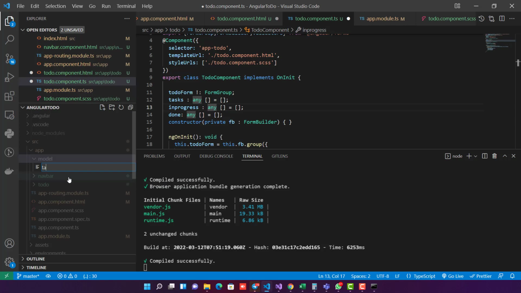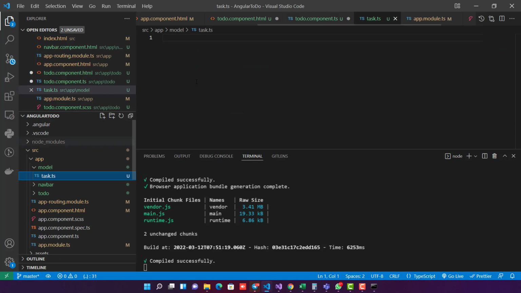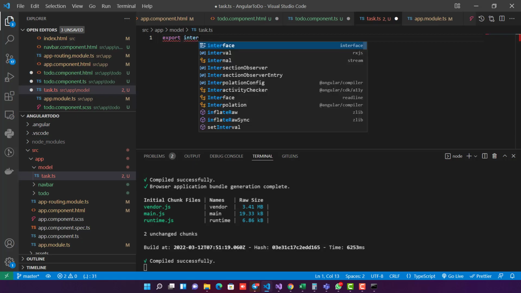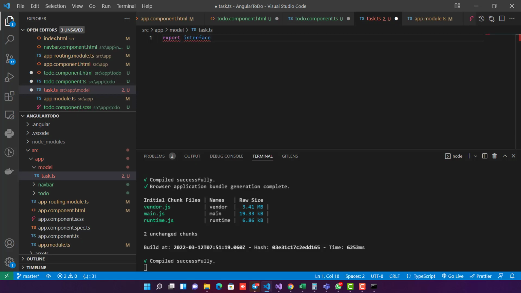The interface name will be task, or maybe I can say iTask because it's an interface. iTask.ts is not a good naming convention, so I can say tasks.ts and give the interface the name iTask. We have to export this interface, so I'll say export interface iTask.